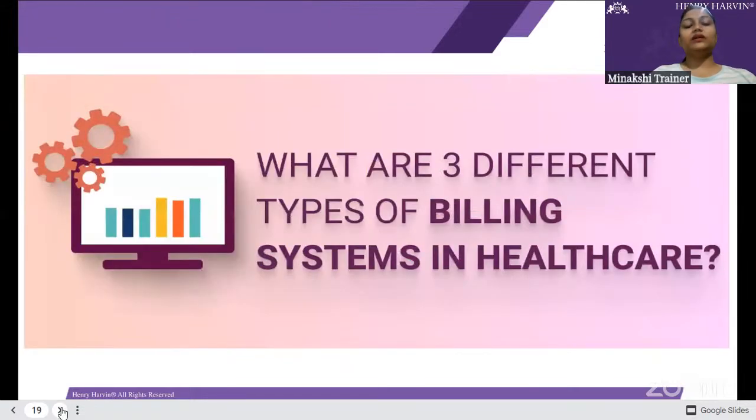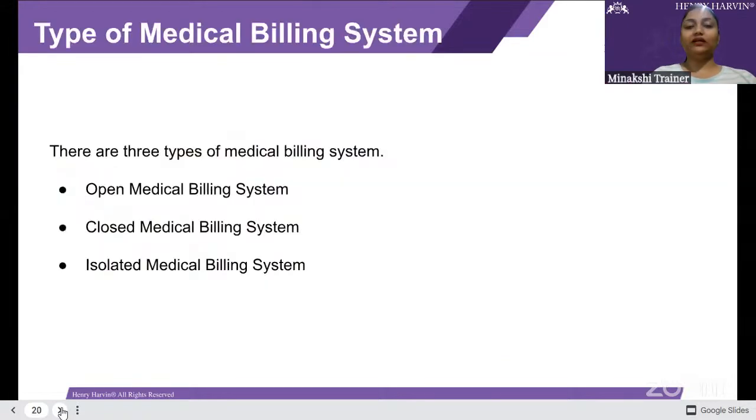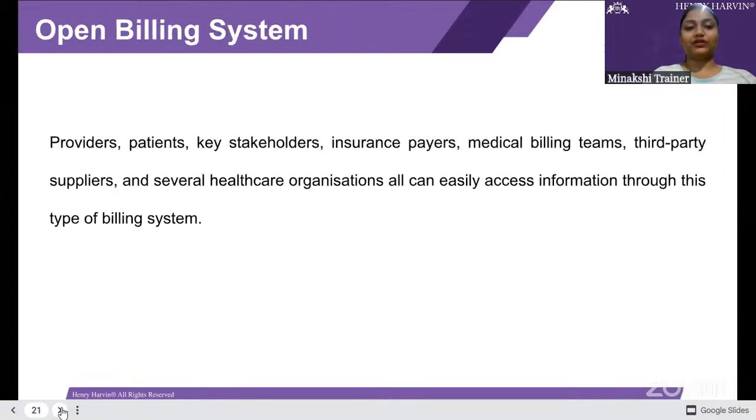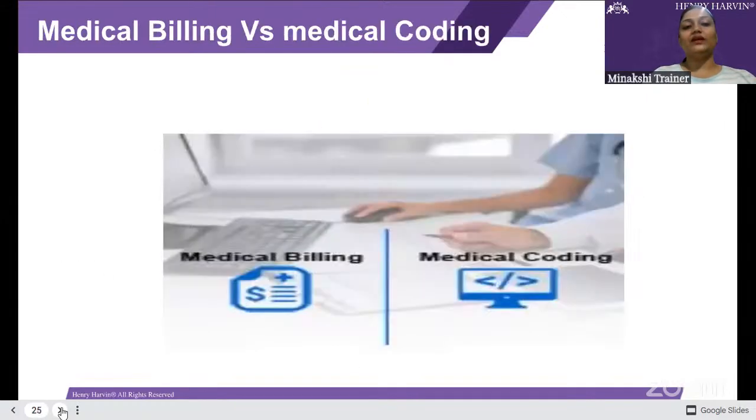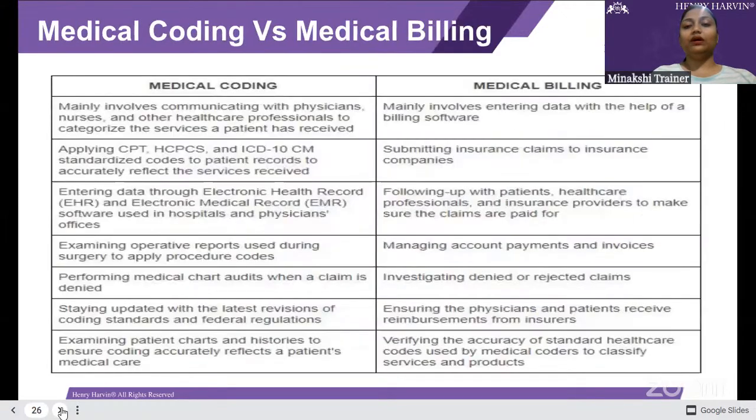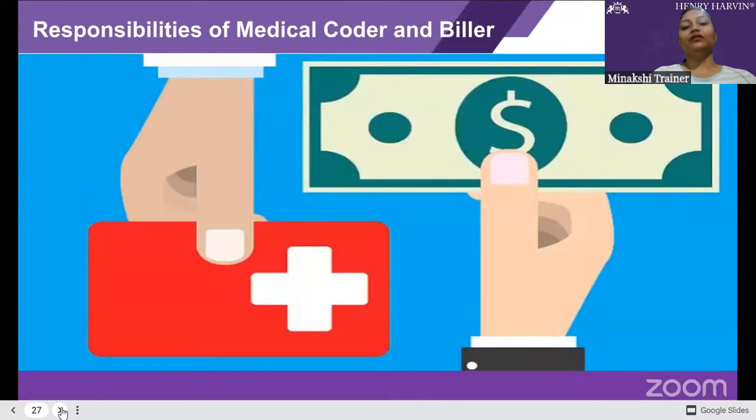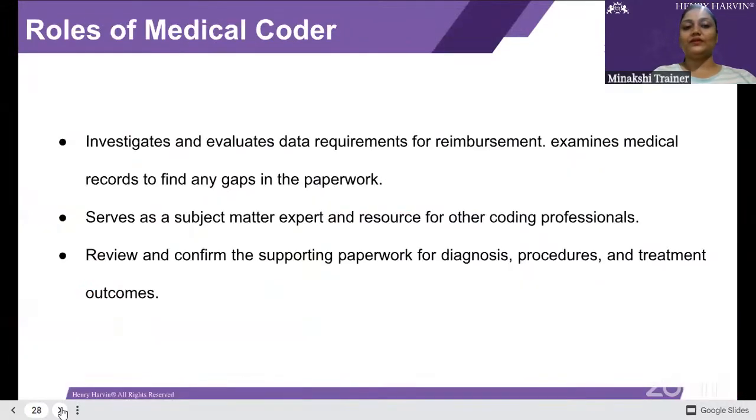We are not discussing billing much, because from billing you will only get some 3 to 5 marks of questions. That's why during your medical coding training program, you will study a few sections from medical billing as well. Now we'll talk about the roles of a medical coder, because if you want to be a coder in future, you must have an idea of what work you will be doing every day.